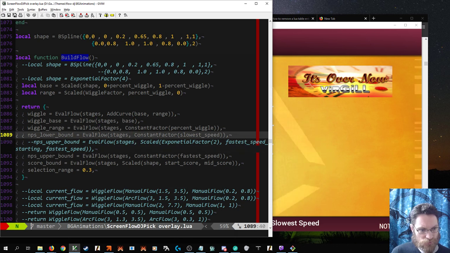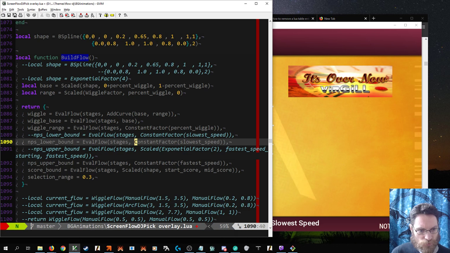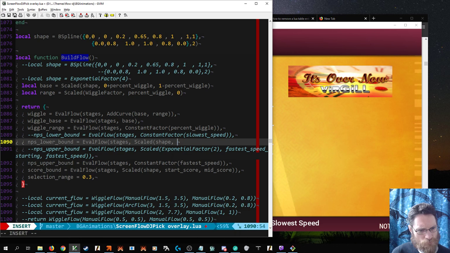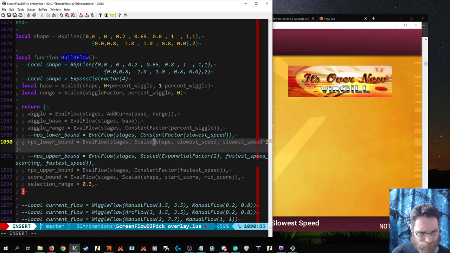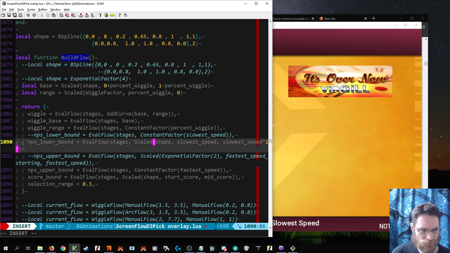So lower bound is constant factor of slowest speed. So I don't have settings for this right now. It would be scaled of shape from slowest speed to, well, I know what these values are right now.